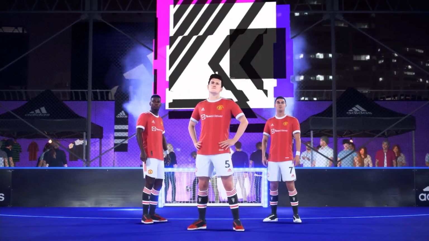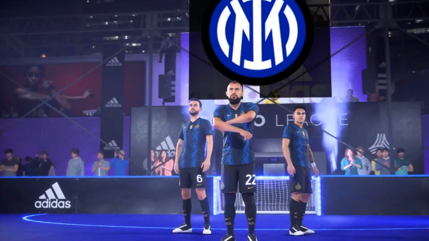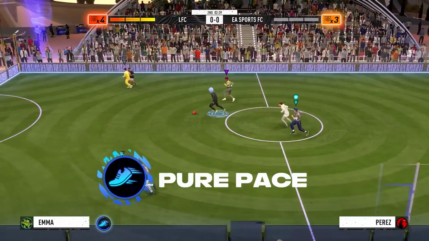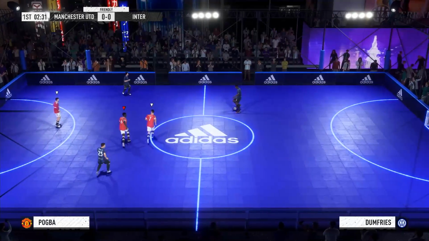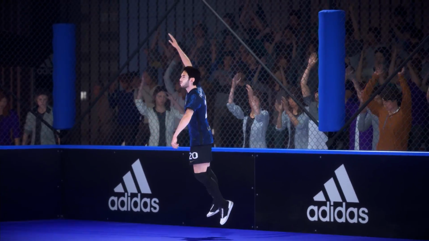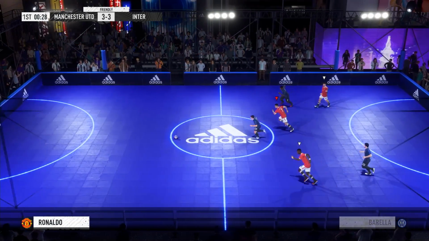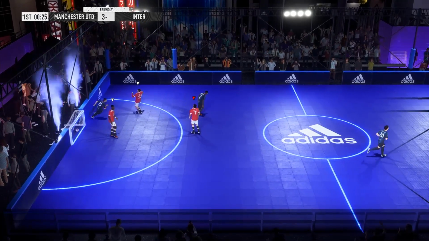Volta Football, meanwhile, is getting close to resembling the original FIFA Street, moving further away from realism. Each player now has one of 3 supernatural abilities they can unleash during a match to tap into the mode's arcade sensibilities. Power Strike means your shots are superpowered, Pure Pace gives you a boost of turbo speed, and Aggressive Tackle lets you plow through opponents to win back a ball with relative ease. It's not quite as over the top as FIFA Street, but it's edging closer.